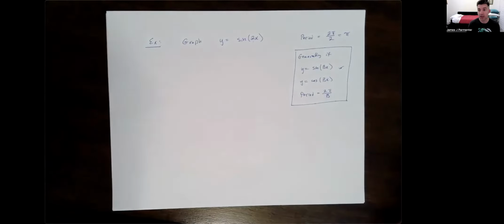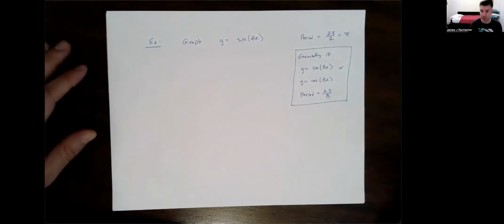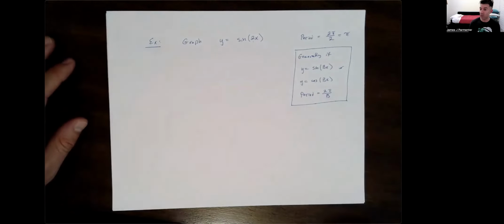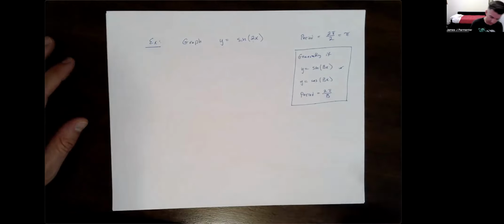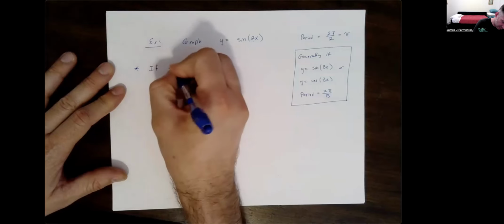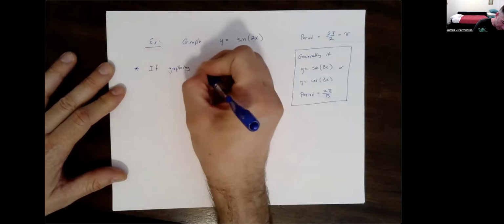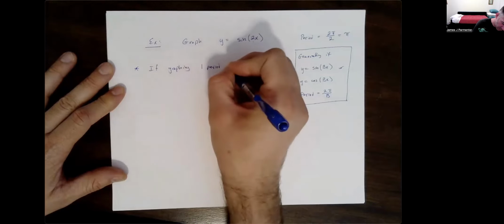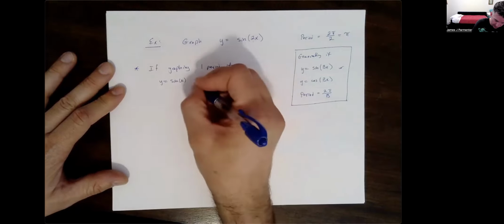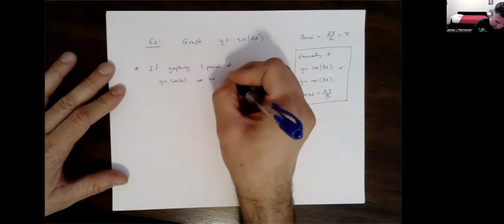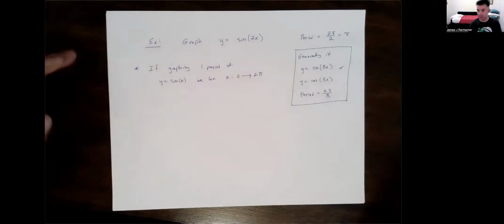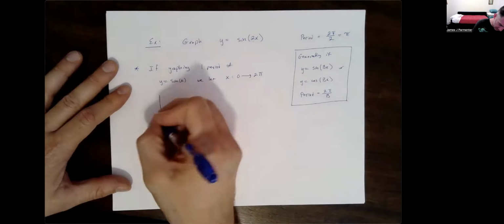Here's why it works this way. Normally, if you were graphing sine or cosine, you would say, if we want to get one full period or one full cycle, we would let the angle go one full revolution around the unit circle. So if you're graphing one period of y equal to sine of x, what we do is we let x go from 0 all the way to 2 pi. So we get one full cycle. And that looks like this, right?